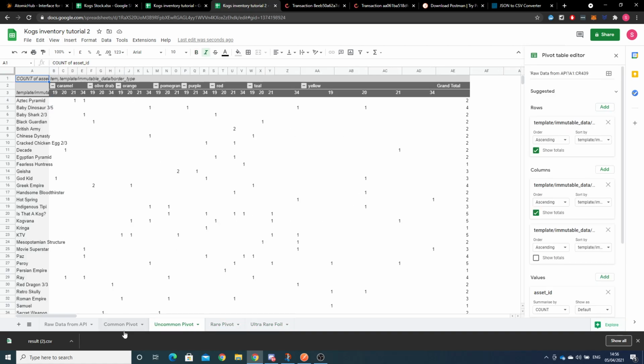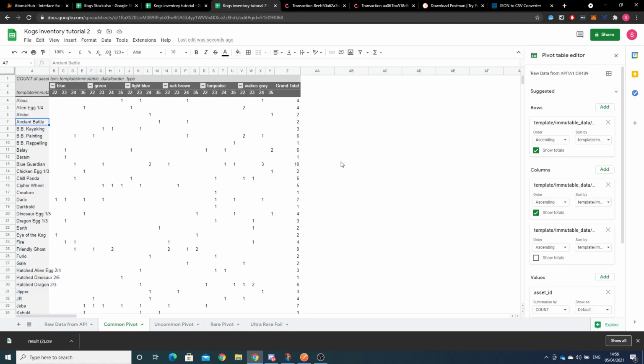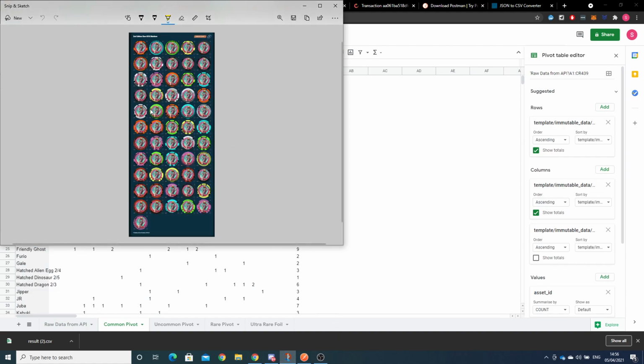I find it a lot faster to do it and just look at a glance if I'm going to try and decide which tubes I'm going to go for in the future. Because today what I've done is I've just finished my first tube. It was a 2nd edition rare rainbow tube of the basketball looker one.